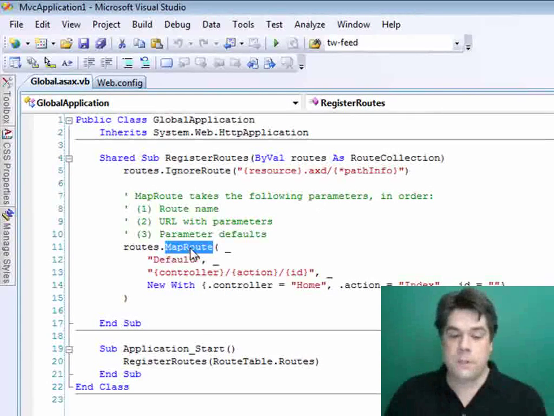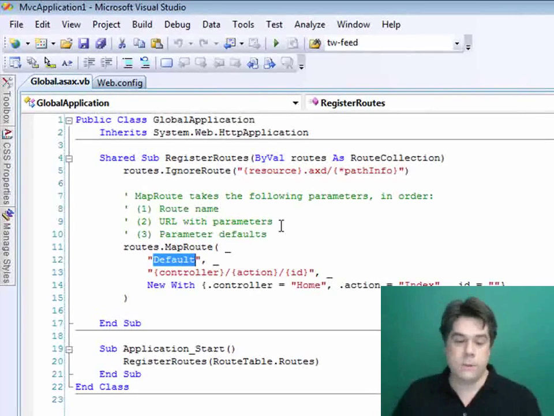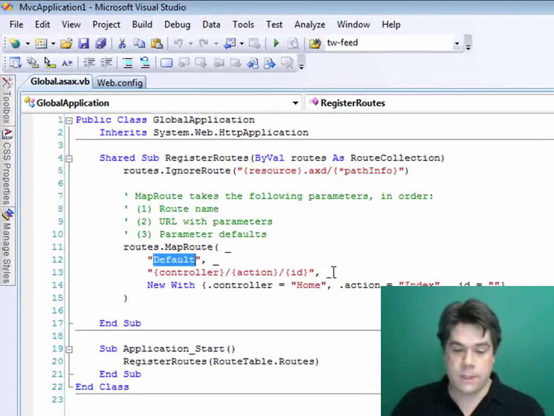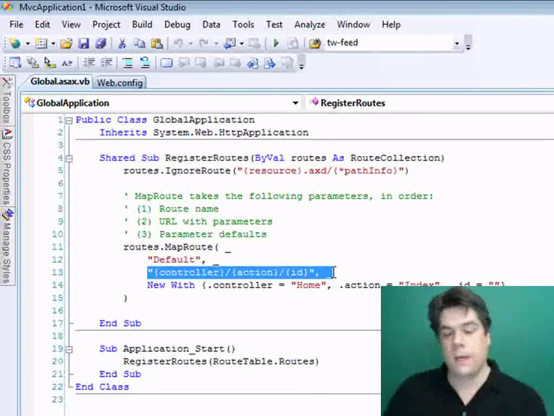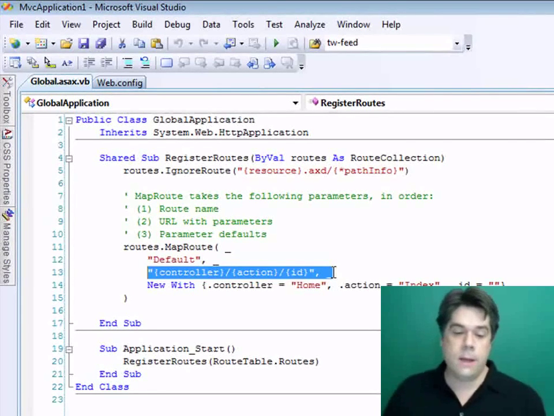So this version of MapRoute takes 3 parameters. The first parameter is the name of the route, so you have some unique way to identify the different routes in the route table. The second parameter is a URL, and this parameter really does 2 things. First, it sets up the pattern of the request that this route is going to intercept.